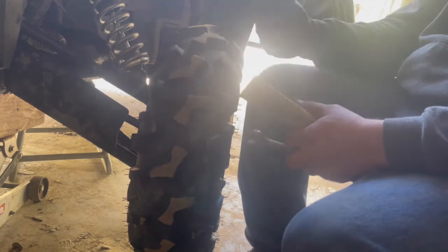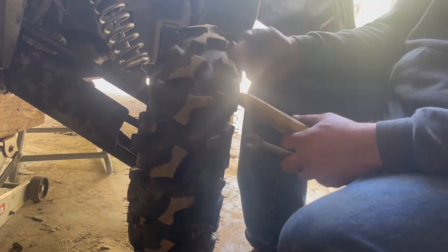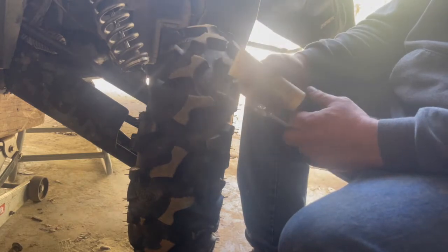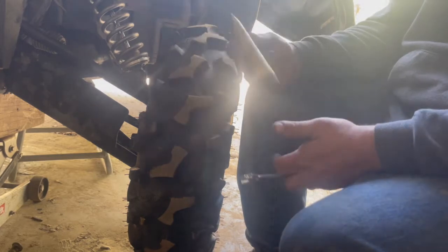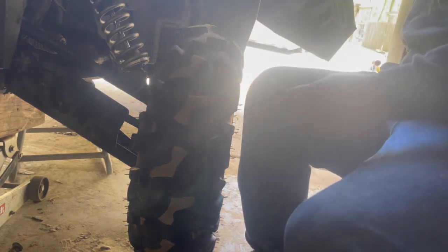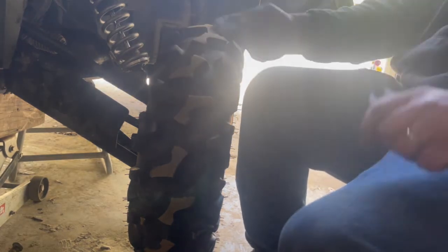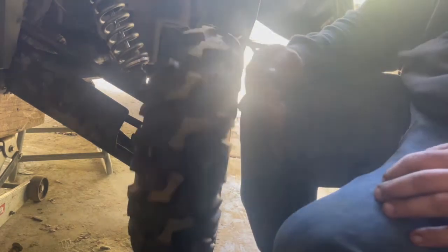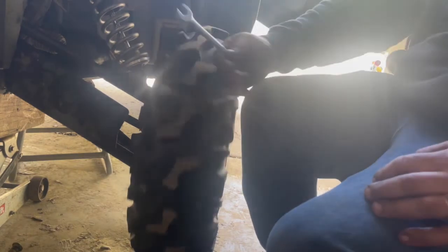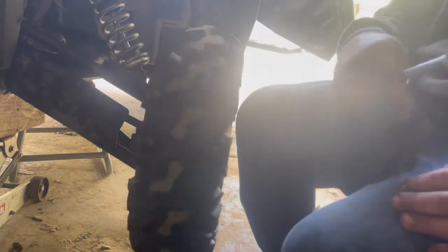This machine here, I took the tires off a couple days ago, and the inside pad was worn more than the outside pad, so that's why we're going to sand it up and clean it up and put this Seal Glide on it. The first thing you do, and you need a jack and jack stand, is jack it up so your tire's off the ground, and make sure you put a jack stand under there in case the jack would fail. So that's the first thing. I already did that. I'm sure you all know how to do that.